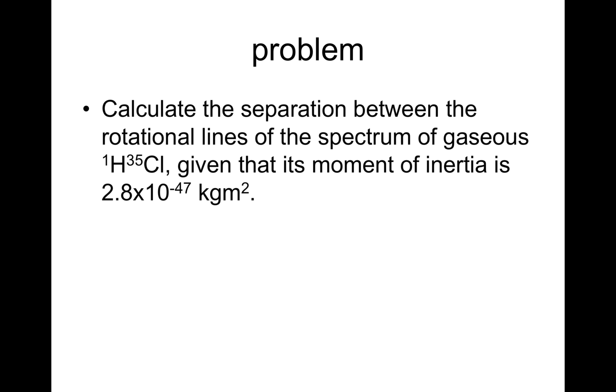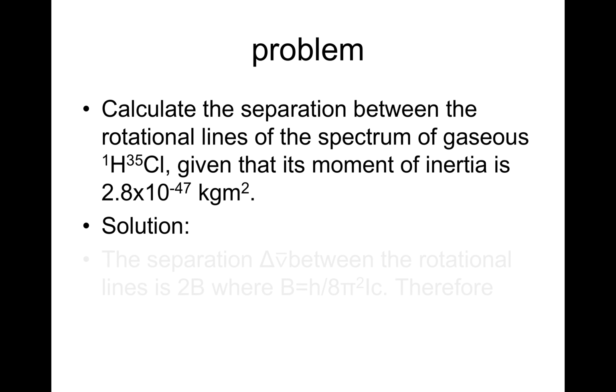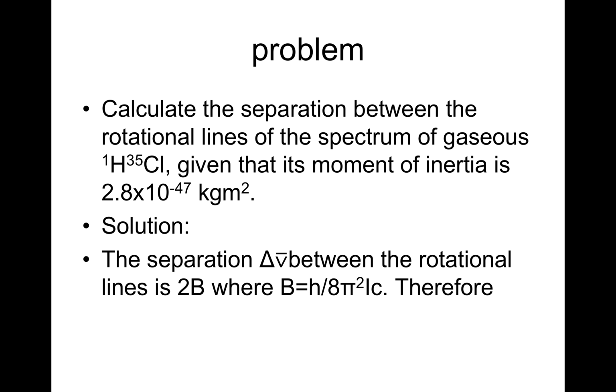Here is a problem to try. Calculate the separation between the rotational lines of the spectrum of a gaseous 1H35Cl, given that the moment of inertia is 2.8 × 10^-47 kg m². And here is the solution. The separation Δν between the rotational lines is 2B, where B is equal to h/8π²Ic.